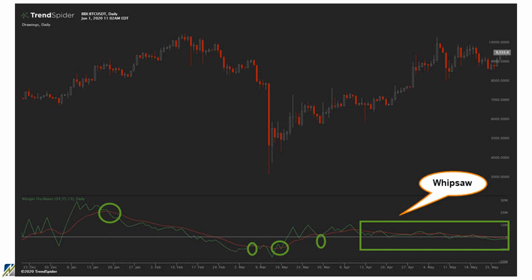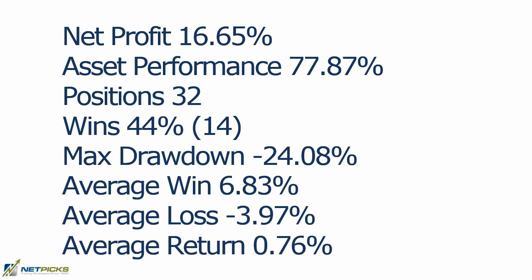And if you're really into data, I ran an unoptimized backtest over 404 daily candles. The entry was at next open. And we're only looking at longs here. And the net profit was 16.6.